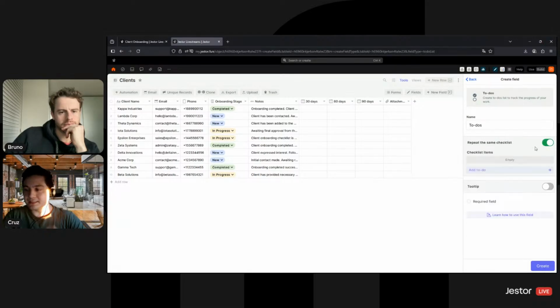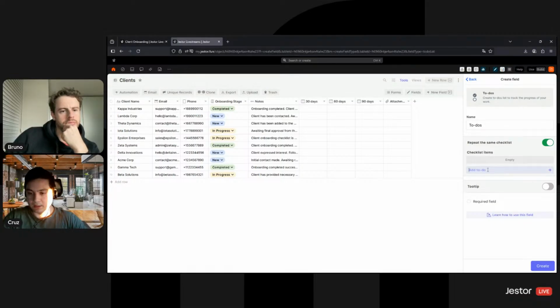And what this means is that if I use this, whenever I create a new client here in this process, I'm already going to have some checklist items pre-created, right? I can create more during the process, but if you have a very standardized onboarding process, this may be a good thing to have here.